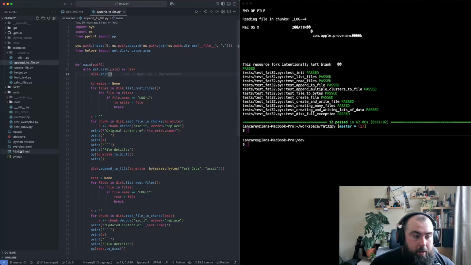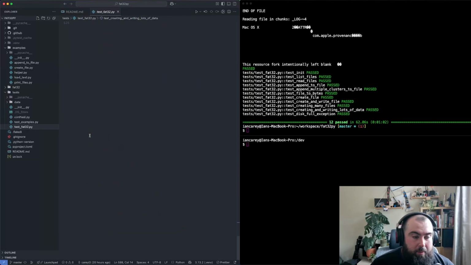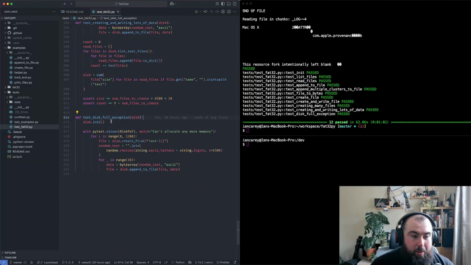But this is cool. If I can enter my test, it's the very last test here, and it's really simple. It just starts writing to the disk, and then it uses PyTest raises, so it expects that it will raise an exception for disk full, which is one of my custom exceptions I've written, and it does. It just takes 60 seconds on my local machine to run. In the GitHub action, it takes about 82 seconds, I think, so about 20 seconds longer to run.